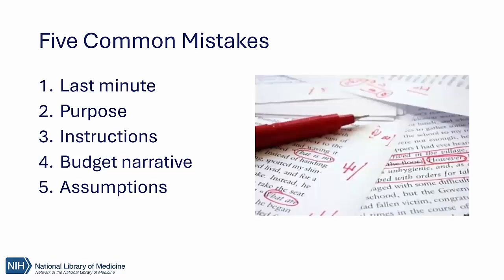The third mistake is similar, and this is ignoring the instructions when writing the proposal. Reviewers are looking at a lot of proposals, so following the instructions goes a long way in helping the reviewers to do their job. Fourth is creating a budget that does not match with the narrative. You want to create line items for what you need for your project, and you want to make sure that those line items are talked about in the narrative of your proposal, so they don't seem to come from out of nowhere.